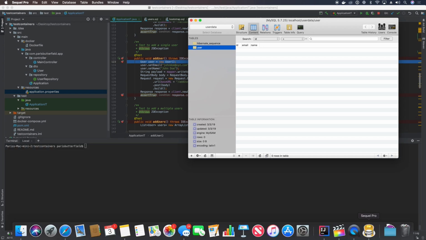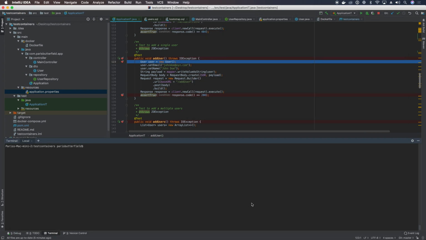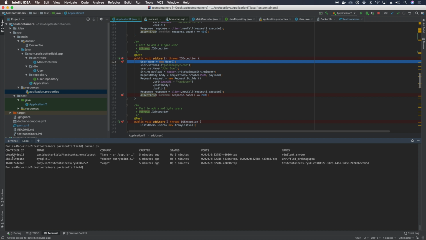Also, while the tests are running, you can open up a session inside of the container and then execute commands. Since our tests are still in this debug state, we can run docker ps, and then we'll get the container ID. Let's say, for instance, we want to take the one with the app. So we'll copy this container ID, and we'll run docker exec -it, the container ID, and bin/sh. And now we're in the container. So we can actually do an ls, and we'll see that we have the app.jar. These containers are bound to the lifecycle of the tests, so they'll disappear as soon as the tests finish, but it's cool that we can still jump in.